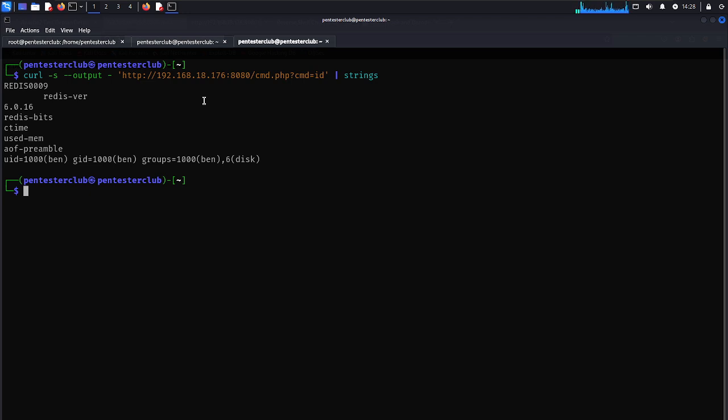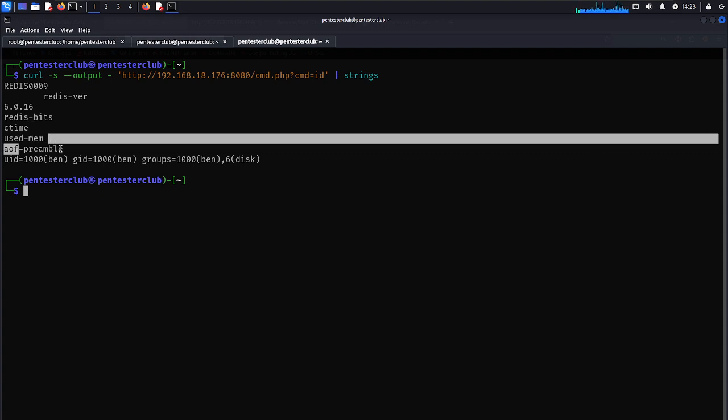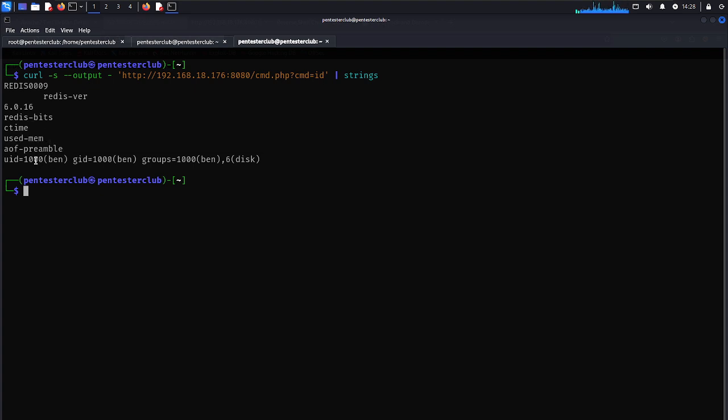So in the strings I have got Redis bits, CTF, username, AOF, preamble, UID is with the ben and disk. So where I have got it here, right exactly. Now we would like to put here with the get.